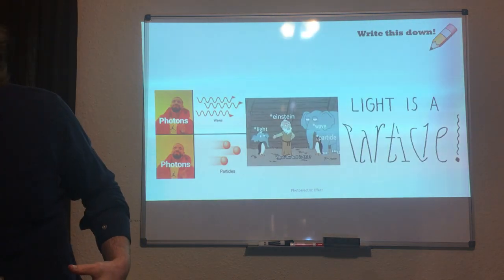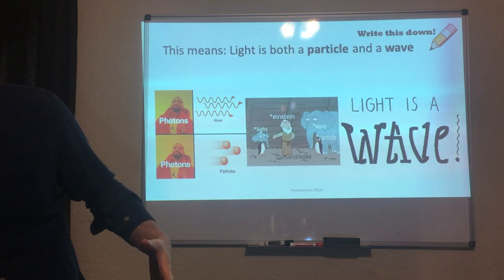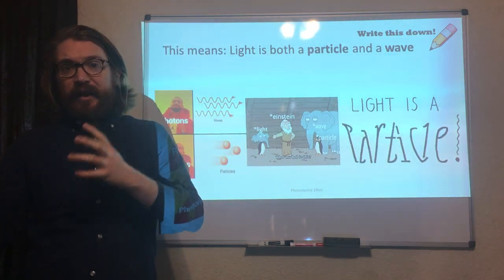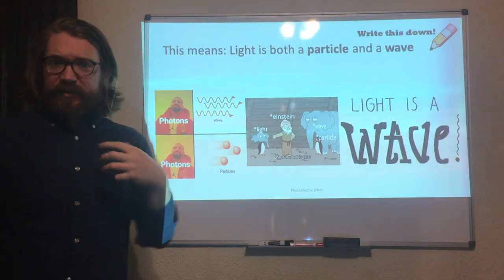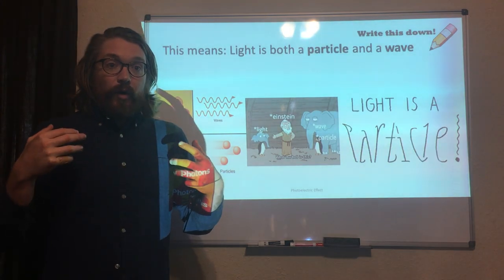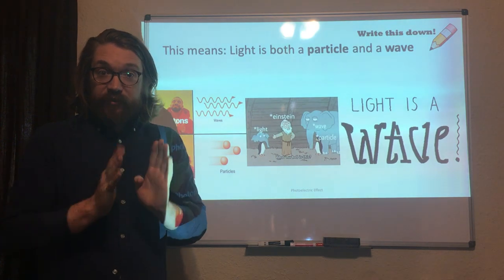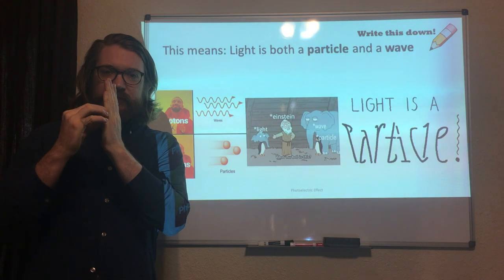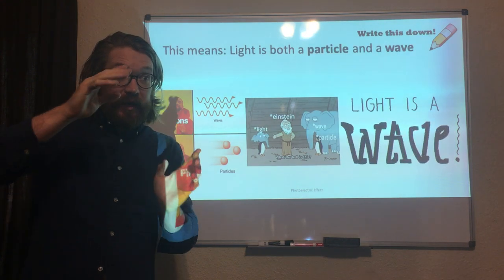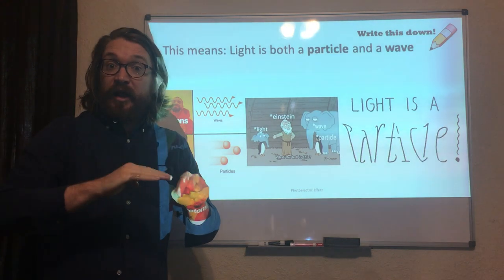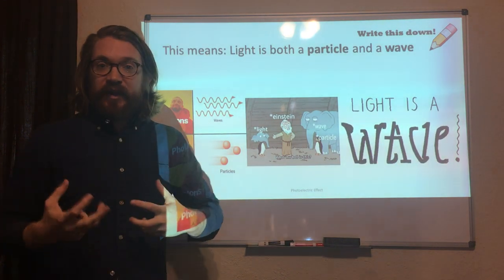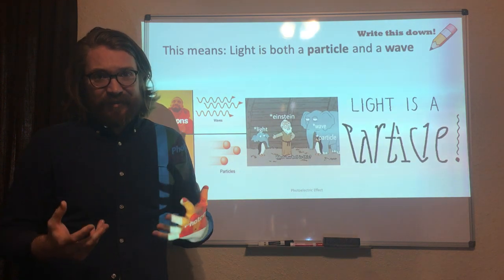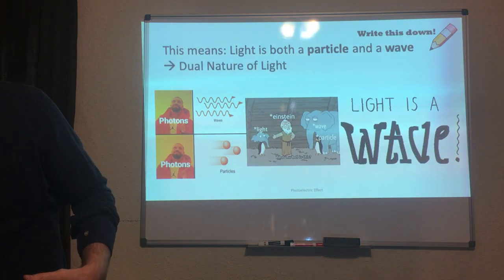What this means is that light is both a particle and a wave. So you're going to hear us talk about this a bunch. We saw before, using that double slit experiment, right? When the light went through those little tiny openings, it spread, it diffracted, and when light hits itself, it made all those different lines, okay? That's how we found out that light was a wave. Today we're going to see how we realize that light is also a particle, okay?